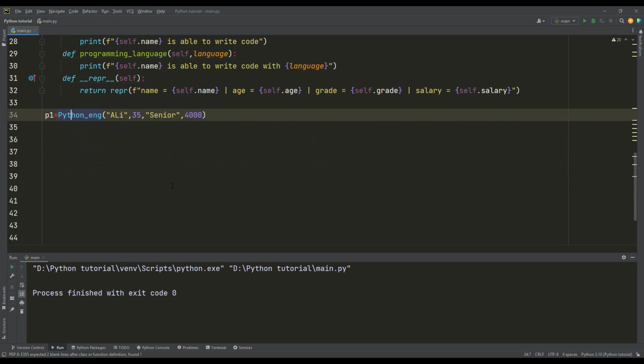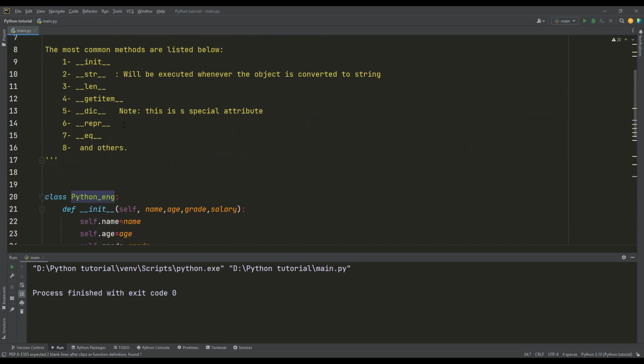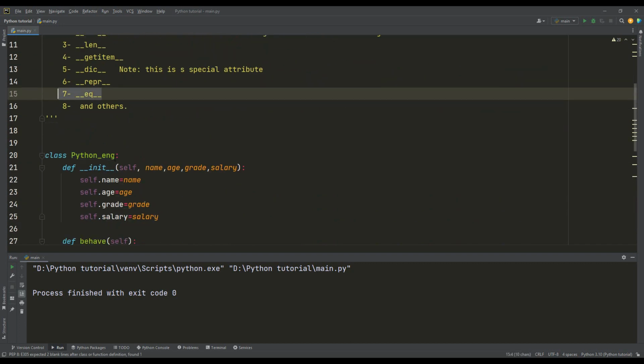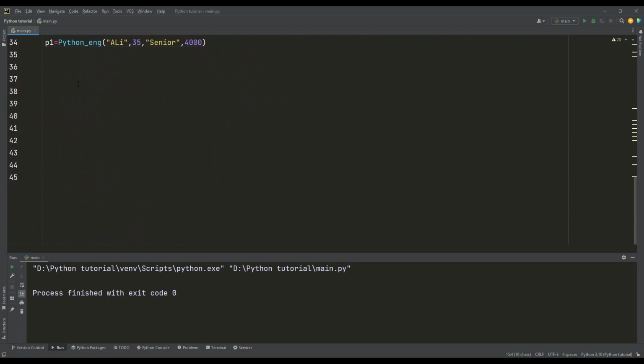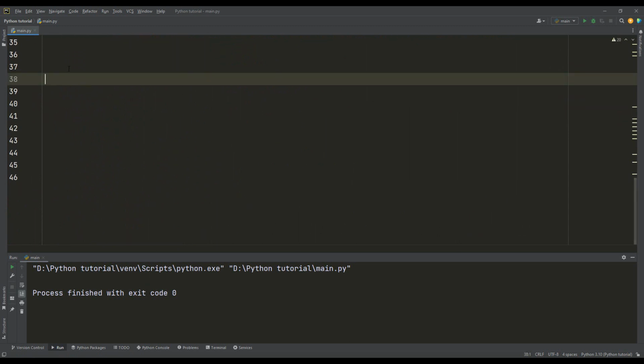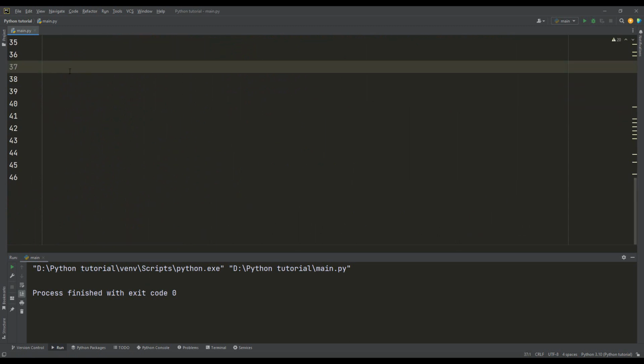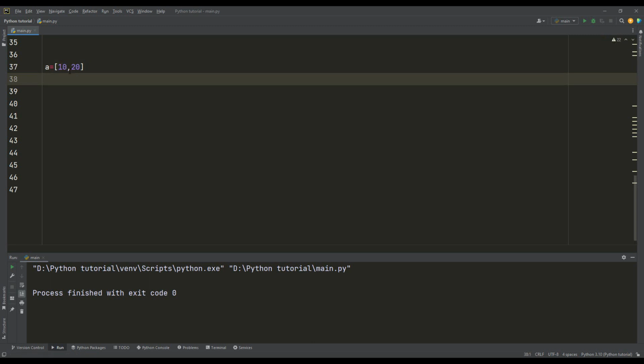Before introducing this method, which is equal, just look at this. Now I want to have, for example, A, which is a list, and inside this list I have 10 and 20. I have B, and B will be the same, 10 and 20.